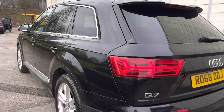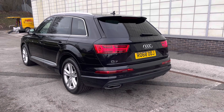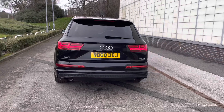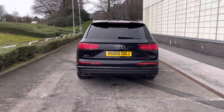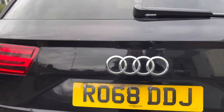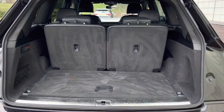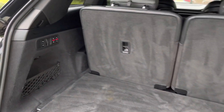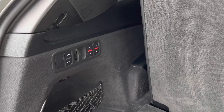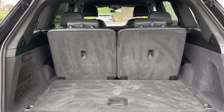As we make our way to the rear end of the vehicle, we've got the rear parking sensors to ensure the driver has maximum confidence whilst parking in those tighter spaces. This Q7 also benefits from adaptive air suspension, which means it will automatically adjust to your driving experience. Going into the boot, once open we've got an additional two seats which can automatically be controlled — put them down and you'll have so much more storage space for larger items.